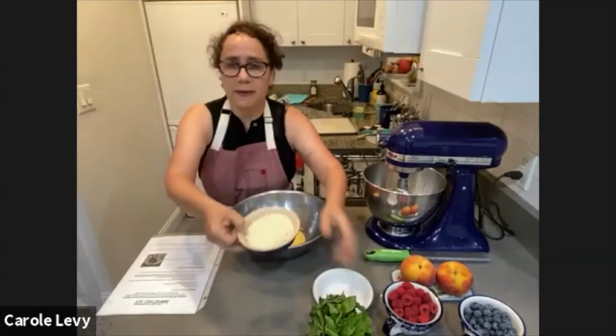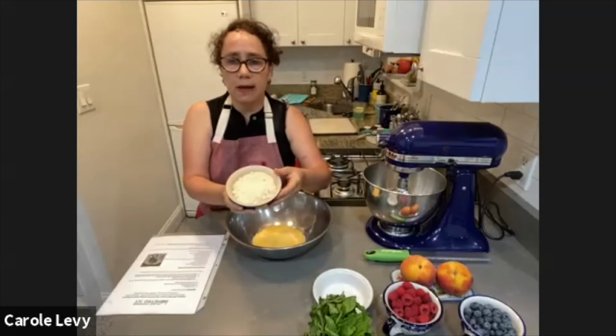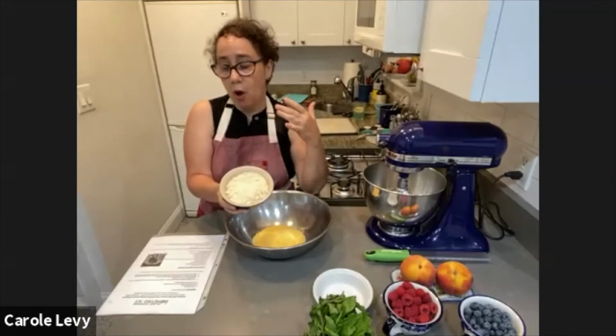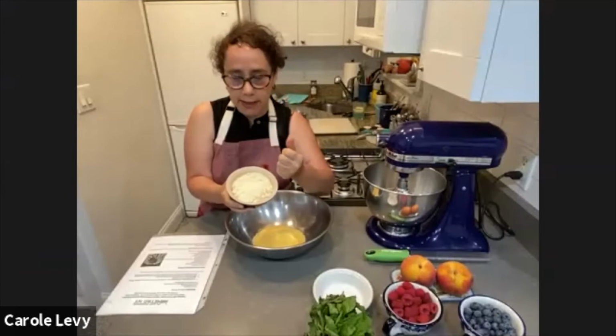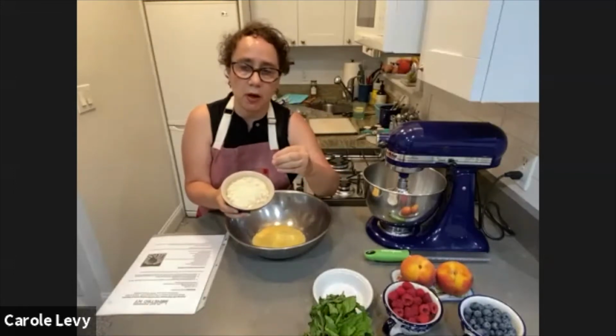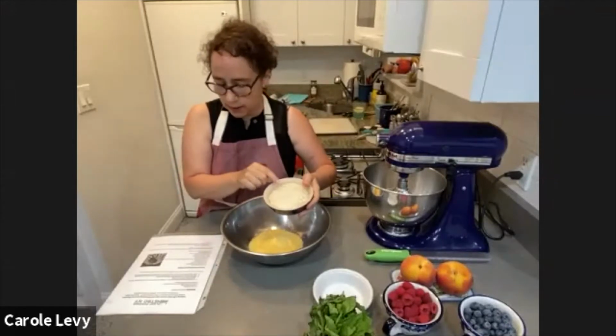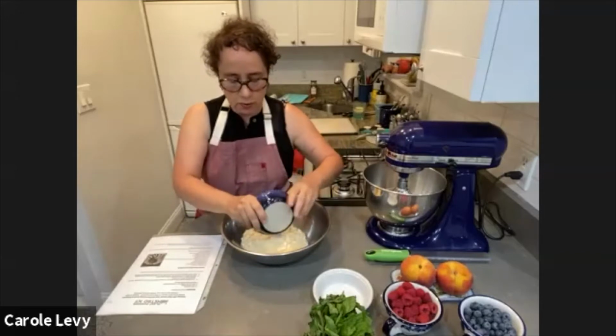The next dry ingredient that I have is almond flour, which is basically ground almonds. I particularly like to buy the kind made from blanched almonds, because there's an almond flour you can buy that has little brown dots, which means they haven't peeled the almonds. I like buying what is called the white fine ground almond meal. This is 1/2 cup plus 2 tablespoons, and that's going into the bowl.